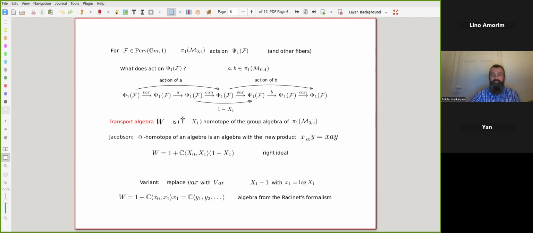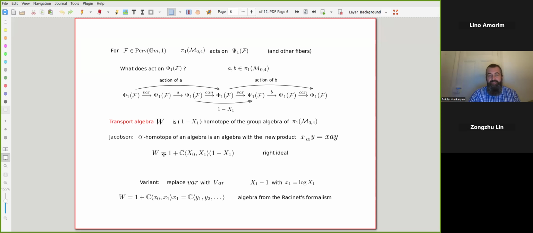And in your transport algebra, here the alpha in this W multiplication, is it 1 minus x1 or something else? Yes, alpha is 1 minus x1. The new product of A, B will be A, y minus x1, B. So essentially, this is just this. Yes, I got it. The notation is clear now. Okay.